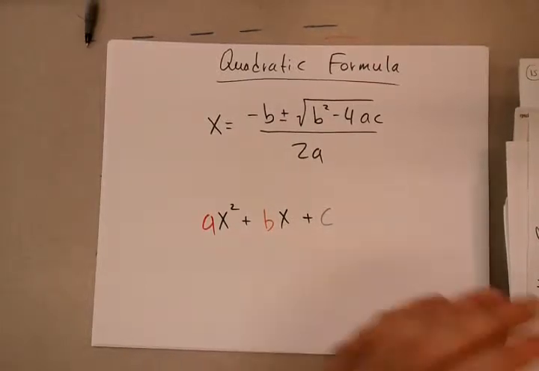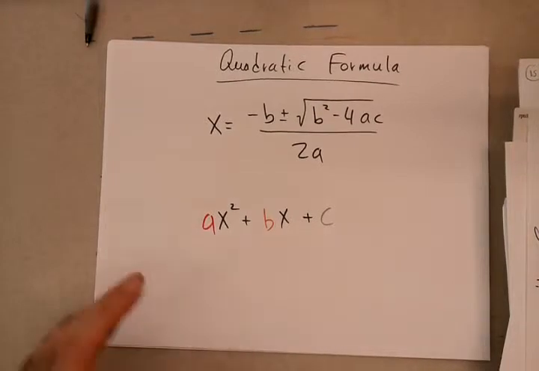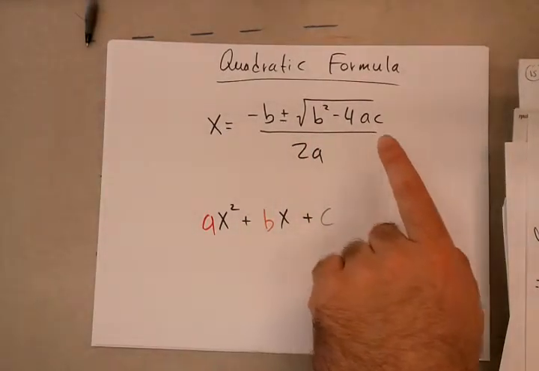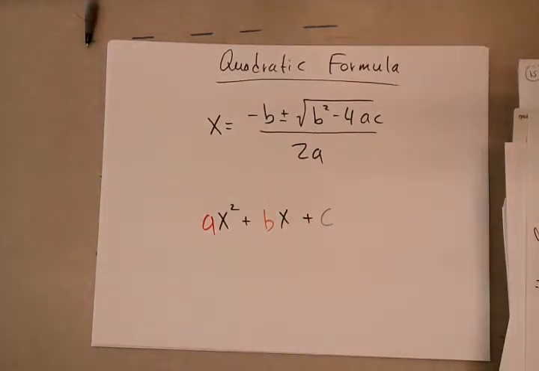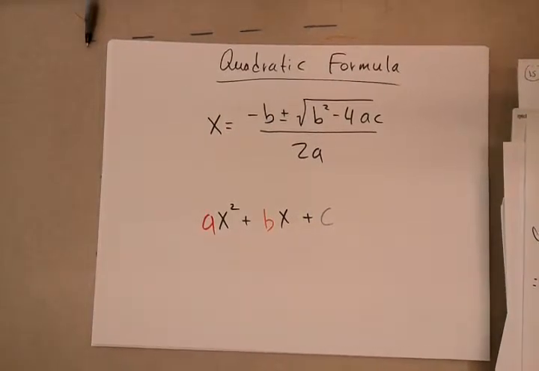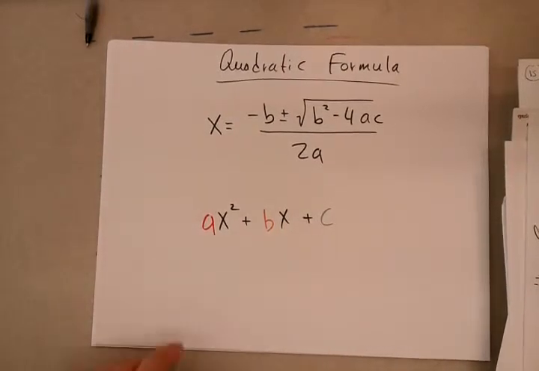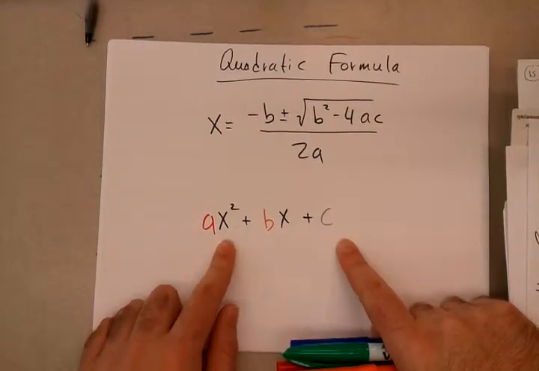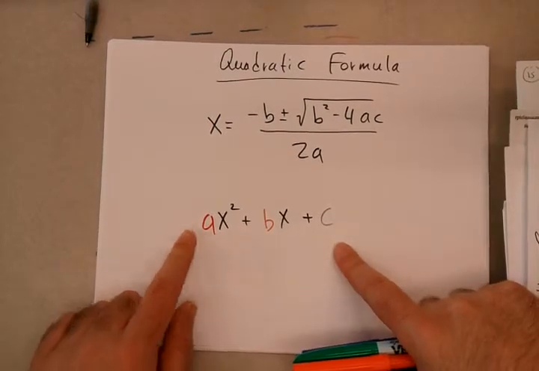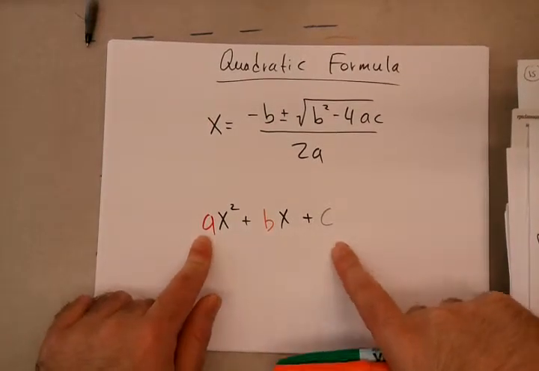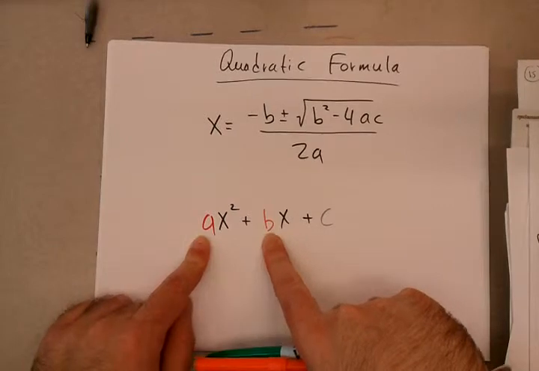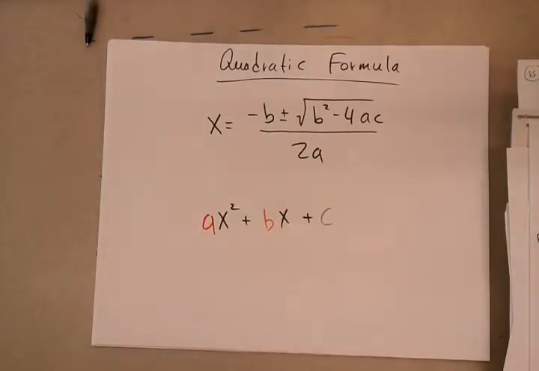So the quadratic formula has a bunch of letters in there. It's got a b, an a, and a c. They're the only unknowns. So where do we find these a's, b's, and c's? Well, if you remember the standard form of a quadratic function, it looks just like this. You have x squared plus x plus something else, and in front of the x squared you will find your a. In front of the middle term, the x, you will find your b, and the last term, the one that's all by itself, is where you will find the c.